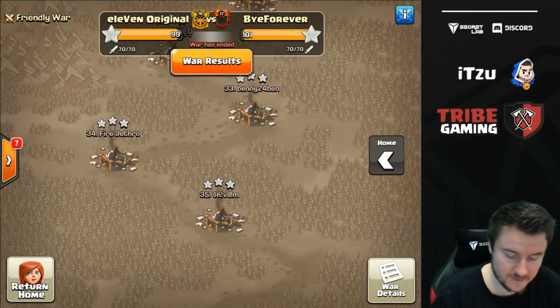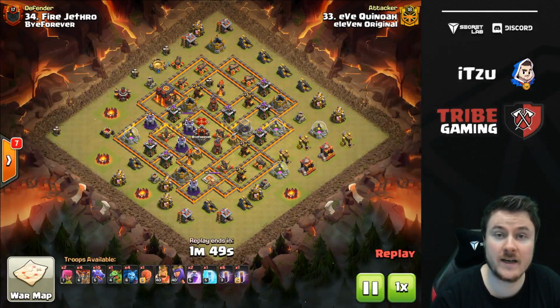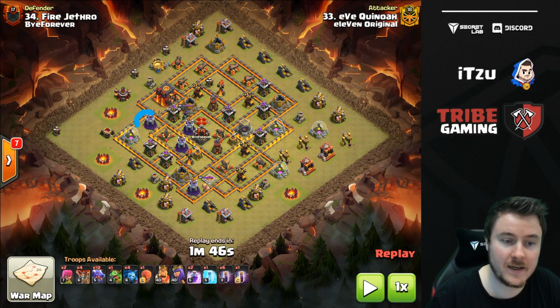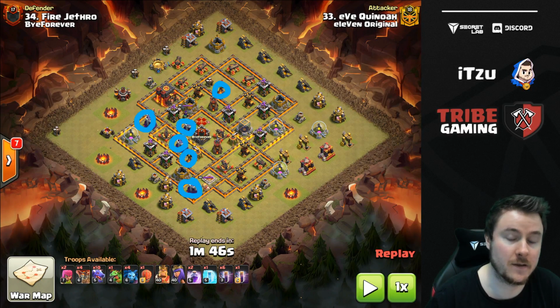So let's check out the next attack, which is going to be on number 34, and this is going to be once again a classic drag bat attack. And on this one, bases like this are perfect to highlight, because check out once again if I mark all of the splash and all of the anti-drag buildings. Let's mark splash damage first. Everything is splash, all of the wizard towers, the multi-inferno towers.